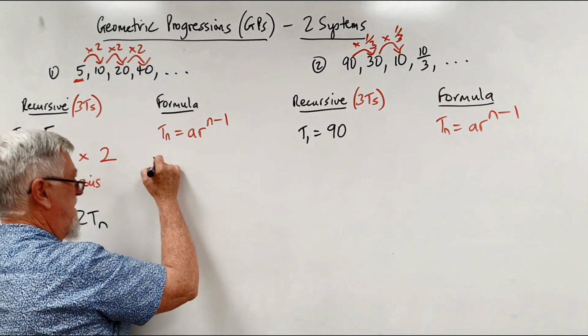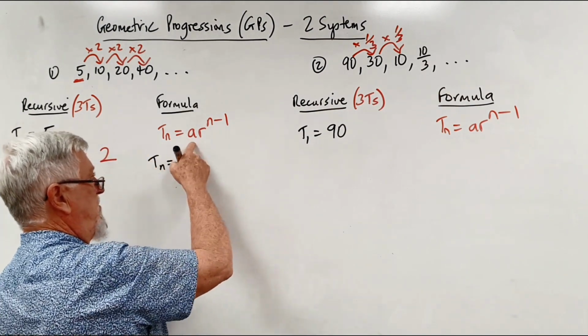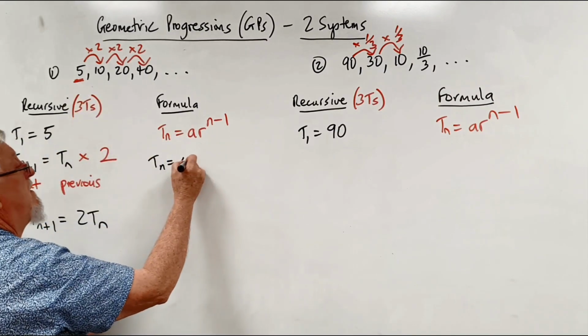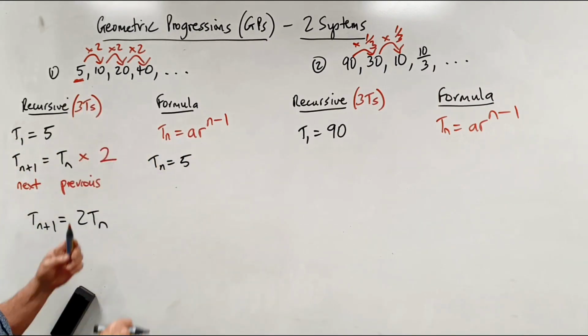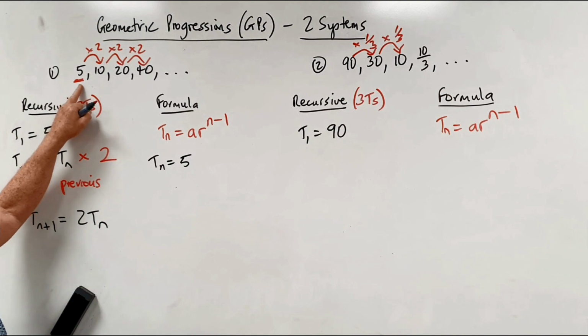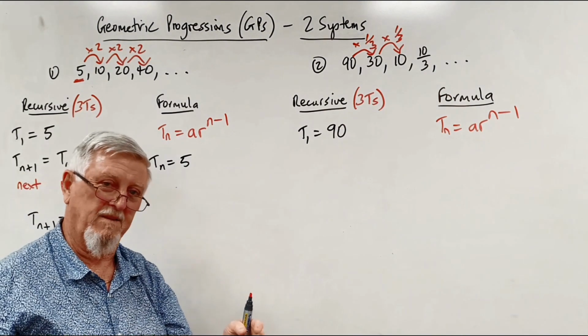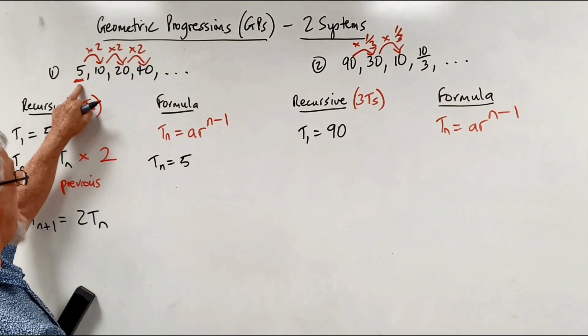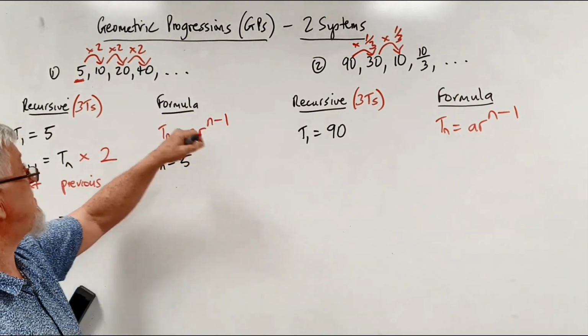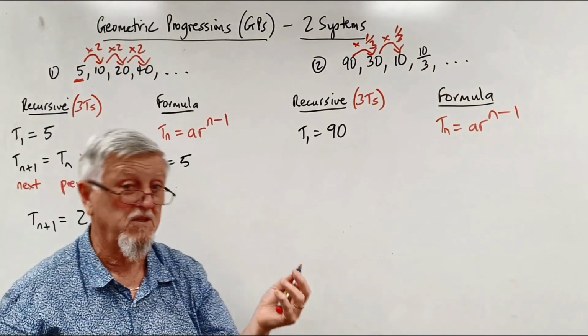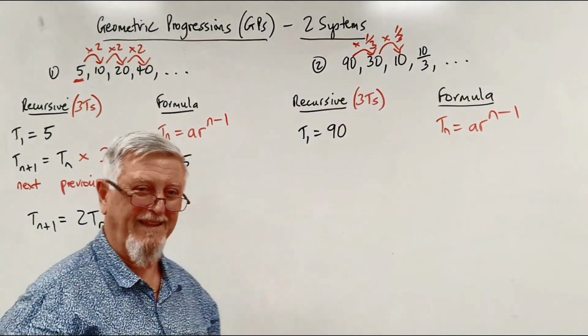Let's have a look at this. Tn equals the first term. The first term is 5. And of course, if I started that question again and started with, instead of 5, I started with 50, the starting point affects everything about it. So if you had $5 in a bank account, you were doubling for, say, 10 days, whereas if you started with $50 in a bank account and doubled for 10 days.